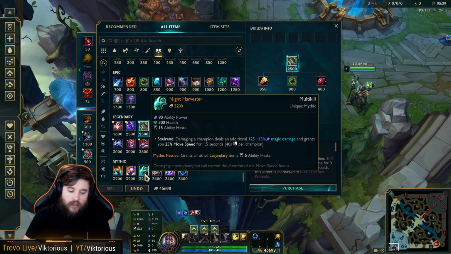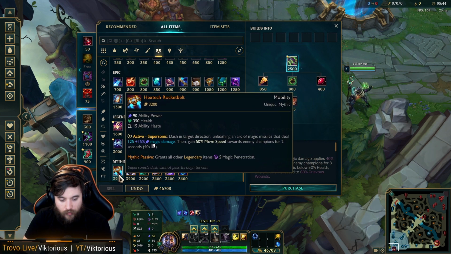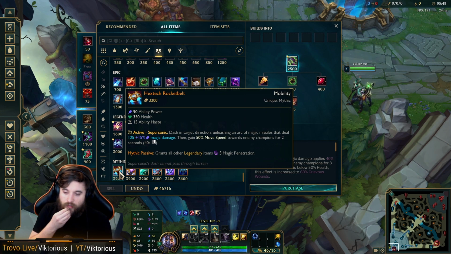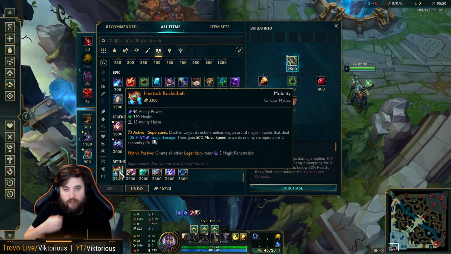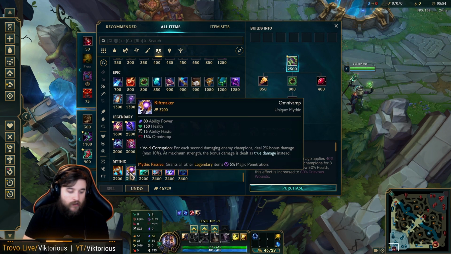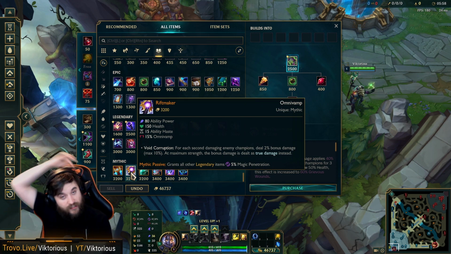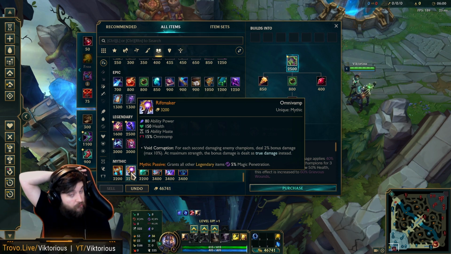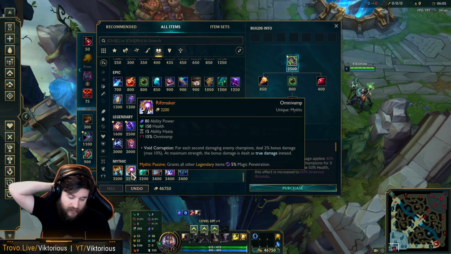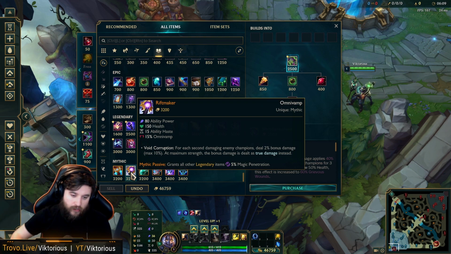Now, when it comes to the other mythic items, you wouldn't go Rocket Belt at all. I don't think it's ever a viable item for Viktor. Him dashing into somebody just makes no sense for him being an immobile mage. So this is pretty much never going to be the case. Riftmaker, I can see the argument. I'd see it be more of a potential item if you're playing Viktor top. But even then, I'd still say that Luden's Tempest is just too good of a synergy to pass up for Viktor, so I wouldn't go Riftmaker.